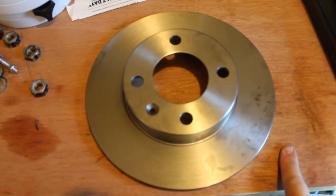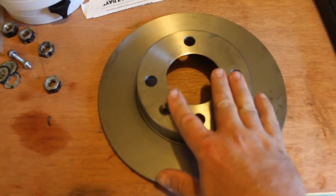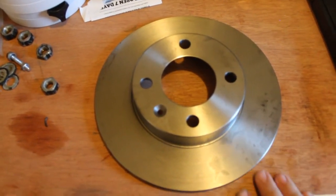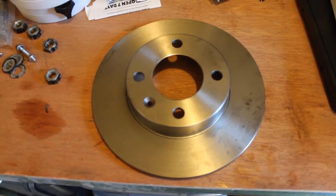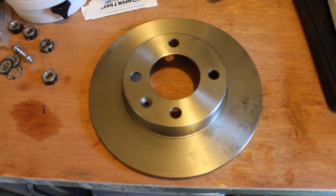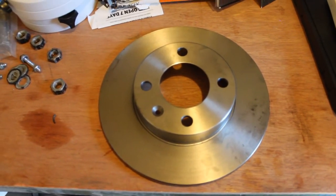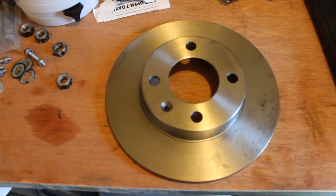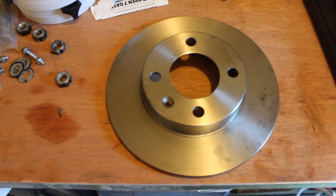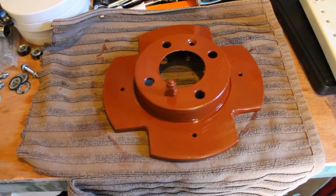I've already sat the mount on here and it actually fits really snugly — fits really nice. So the next thing for me to do was to start drilling some holes into it for things like the alignment peg and everything else, just to get it all ship-shape and ready to take on to the next part of the process.